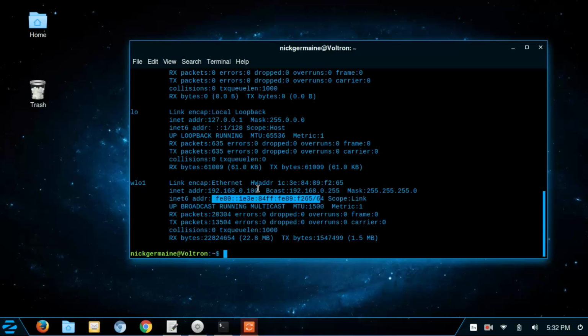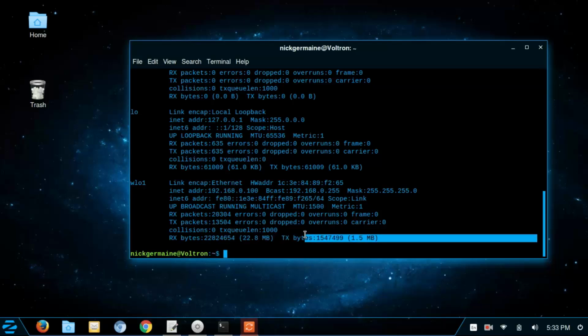And my IP address, or this is going to be my NAT address, and it gives IDs and stuff of the network interface device. And so that's basically how to use ifconfig. Sometimes this might be useful to see if you're getting a valid IP address from the router, and to see if it's actually working at all, which you can see here mine is.